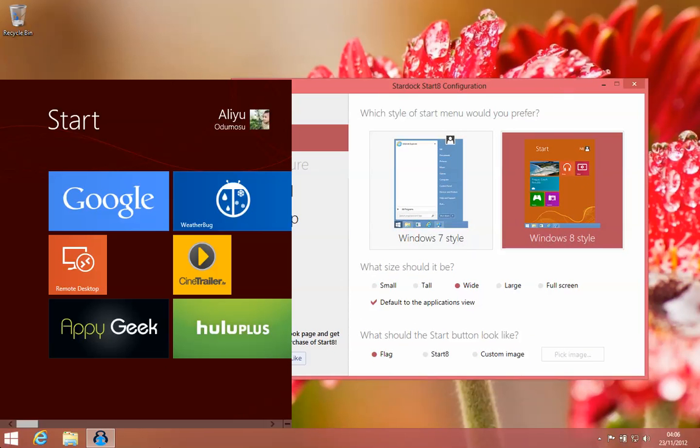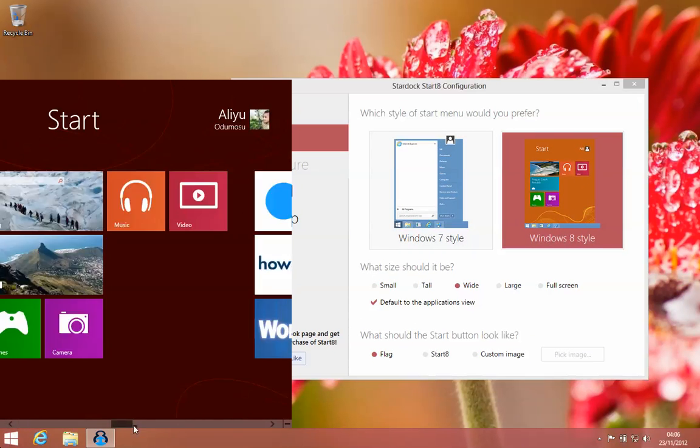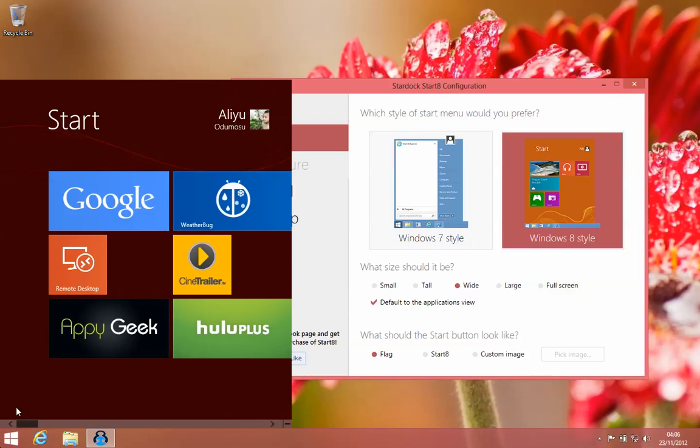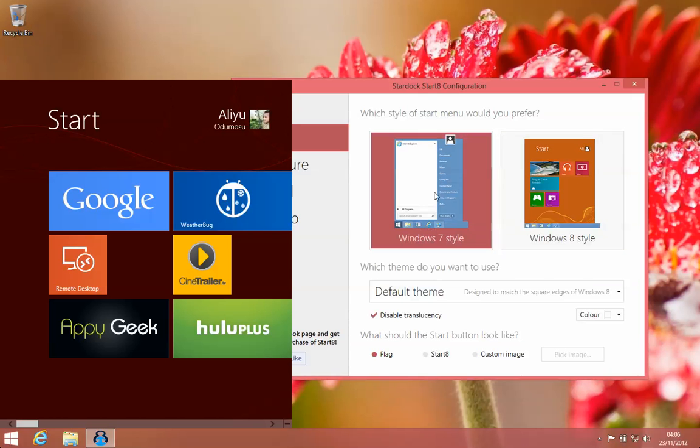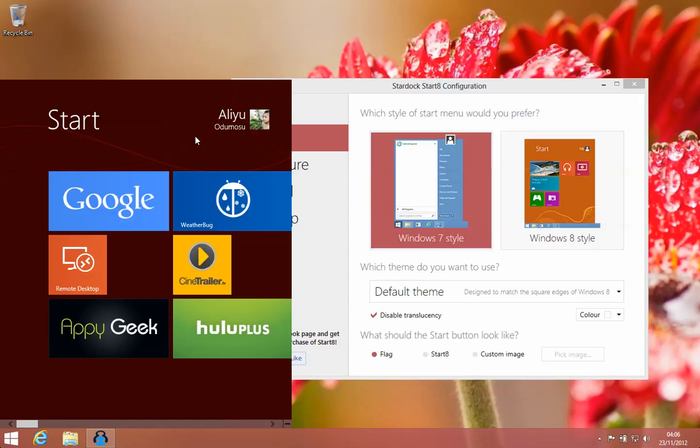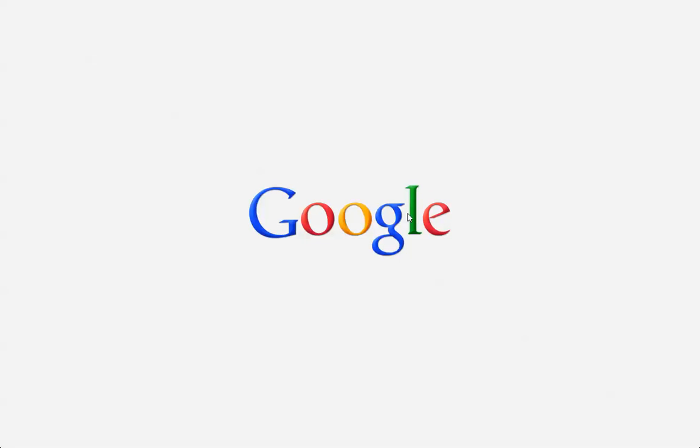Every time I click away, nothing is happening. So this is the Start8 screen. No, we don't want that. However this works, let's leave it at Windows 7 style. Let's go back.